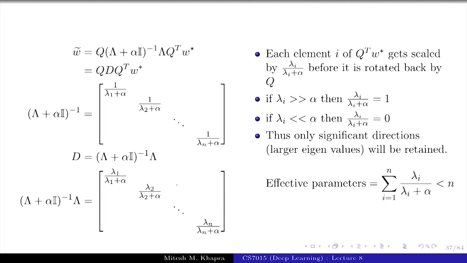That means the effective number of parameters which remain in your model is going to be less, right? And you see that it is going to be given by this quantity, right? So that's sometimes known as the effective number of parameters in a neural network. If the effective number of parameters in your neural network is decreasing, what are you doing? Making the model less complex, right? So that's what we have achieved.